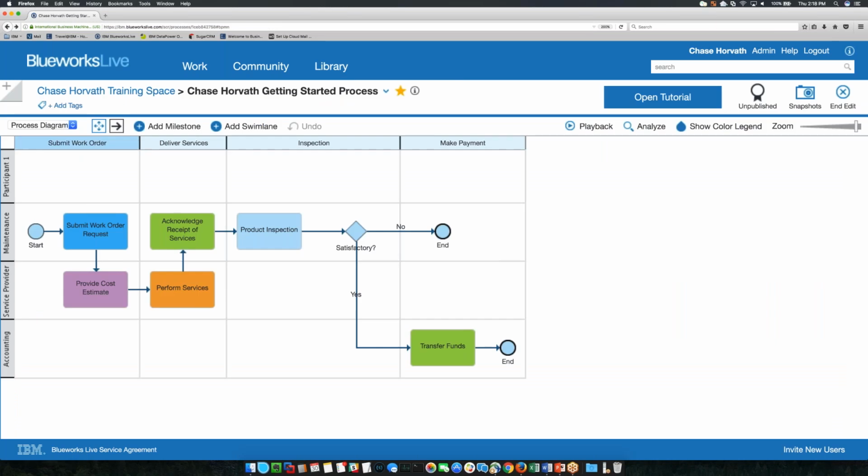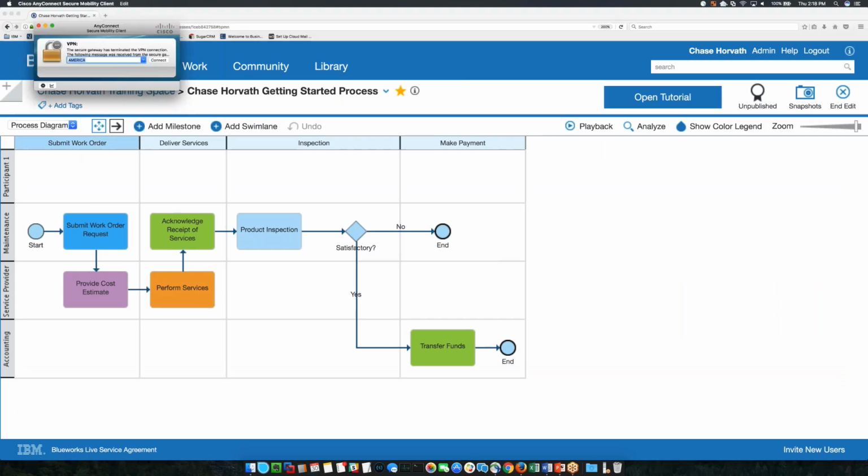So staying true to the collaborative roots, there are a lot of places comments can be added. I can add comments to entire processes or get more granular by adding them to glossary terms or entire individual steps or milestones, and I can also go at the entire process level. Also, if two people are working on the same process at the same time, they will actually see each other's changes in real time. Just like you see in Google Docs when two people are typing, I can watch somebody type. I can also watch someone add blocks and drag them to different places in the process as well.